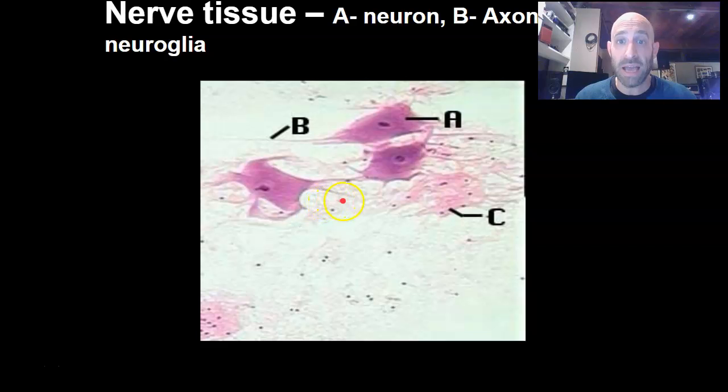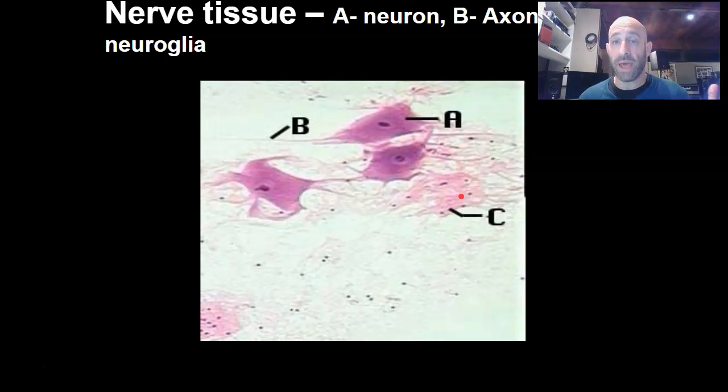So in this next slide, you can see really what's going on. This is a neuron. This big guy here is a neuron. There's 3 neurons in this image. But you can see these little cells over here. See these little cells over here? Those are the neuroglial cells. If you remove the neuroglial cells, the neurons don't work. So they're very important.